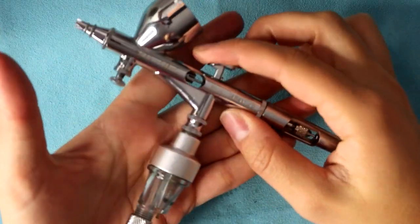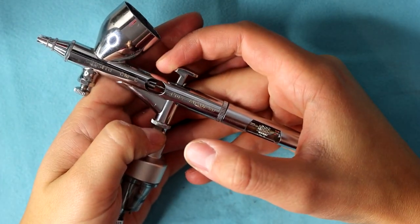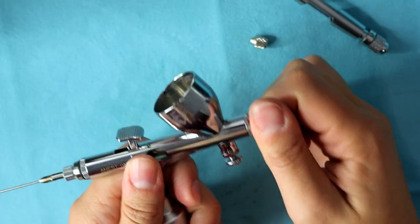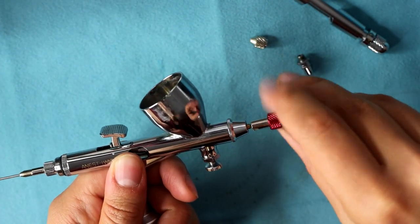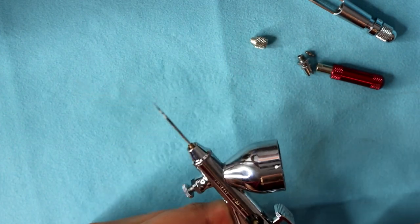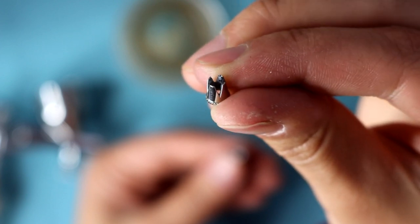Now I'm going to do a case study on my Iwata Micron. This is going to be a slightly different procedure — I don't have to take the entire airbrush apart. Just unscrewing the body of the brush, the needle nut, and then the nozzle head. I can unscrew that smaller nozzle off with the nozzle wrench — the needle fits down into that wrench so it won't get wrecked. I unscrew that really gently and carefully, then push the needle through — you can see it's quite sticky because it has a lot of paint buildup — and pull it out the front of the airbrush. I swish some alcohol down inside and release the crown from the nozzle. The crown gets a lot of paint debris, so I soak those parts in alcohol.